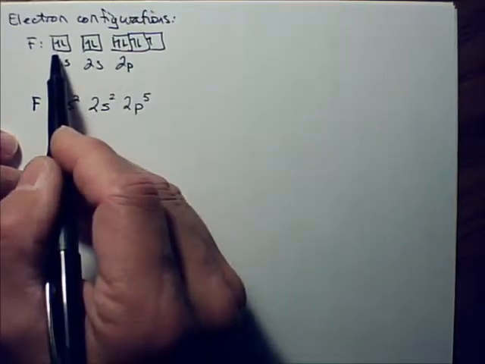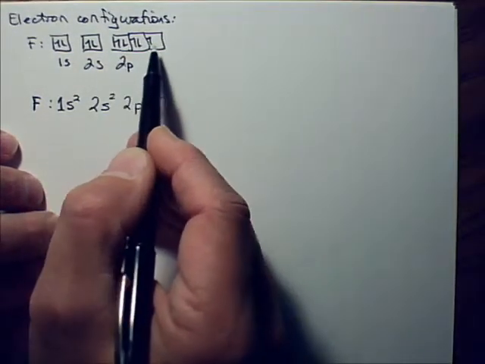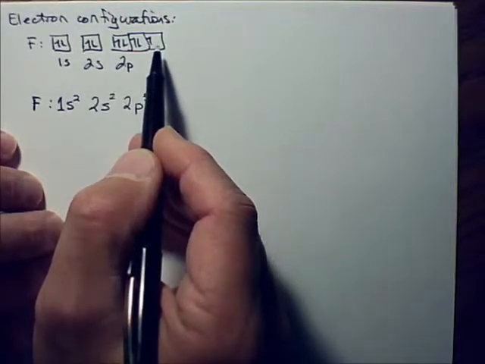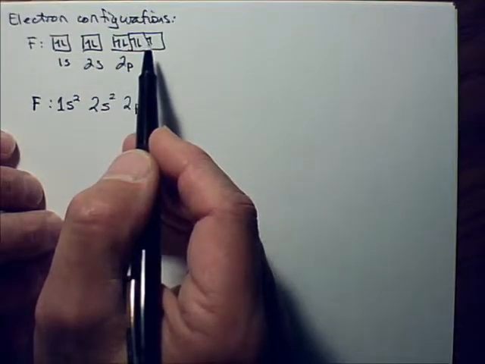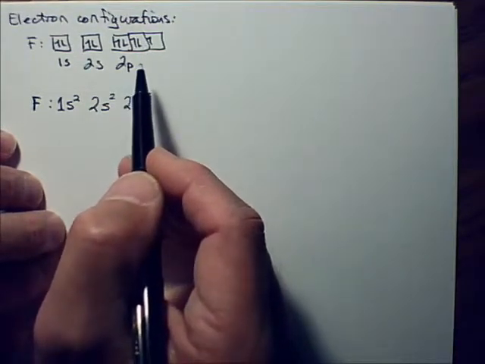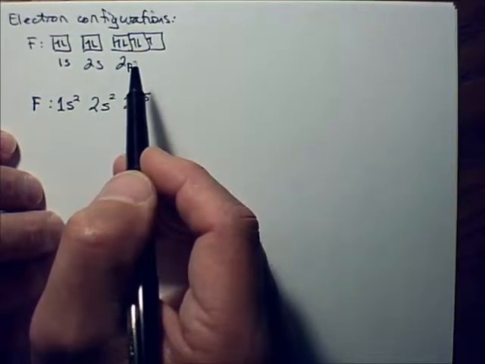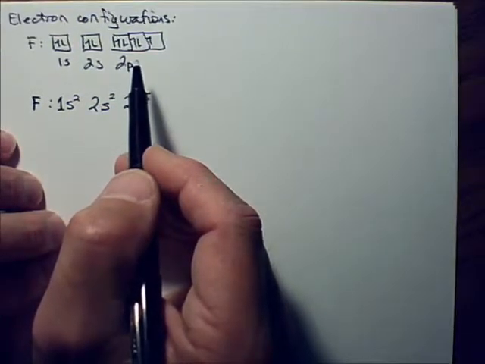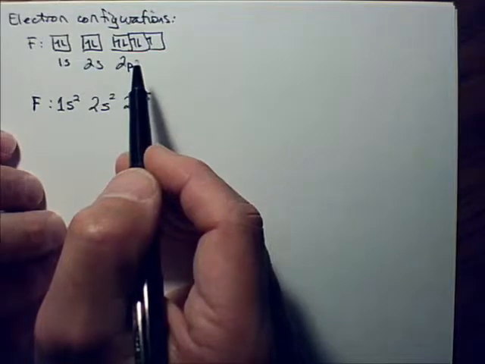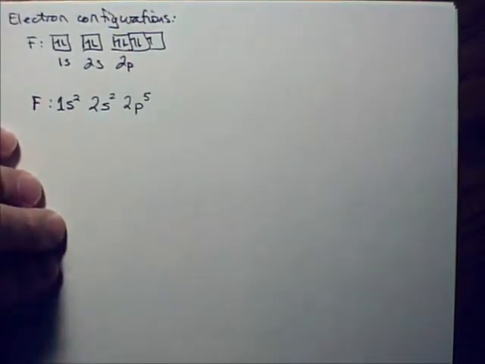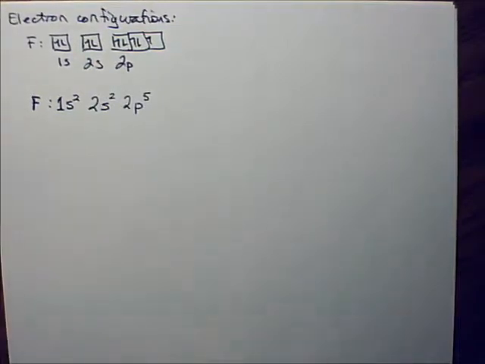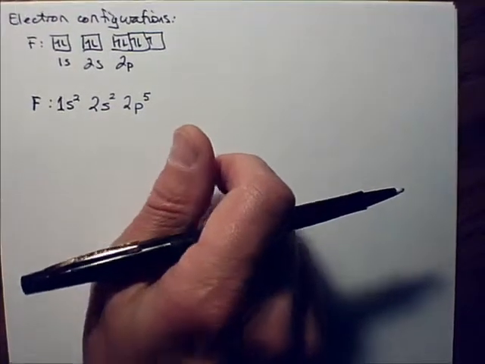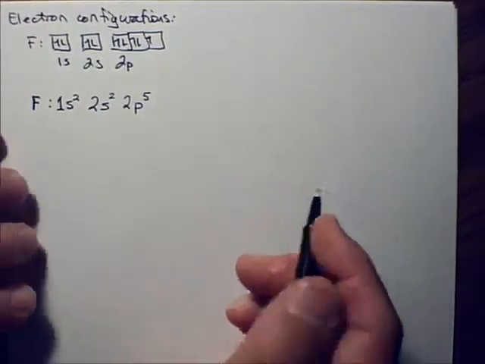Now, fluorine is almost full up here, isn't it? Let's look at the next highest noble gas, neon. Look on your periodic table at neon. I need one more electron in fluorine for it to have the same electron configuration as neon, don't I? And you know what? Neon is stable. Atoms tend to be stable when they have a full valence level of electrons.